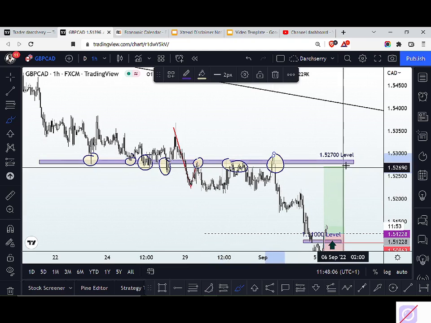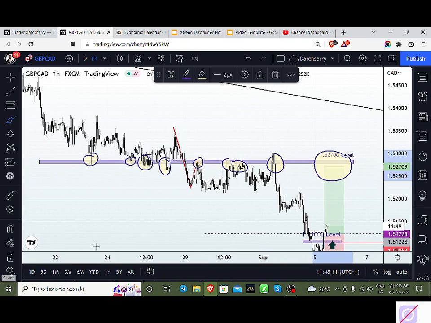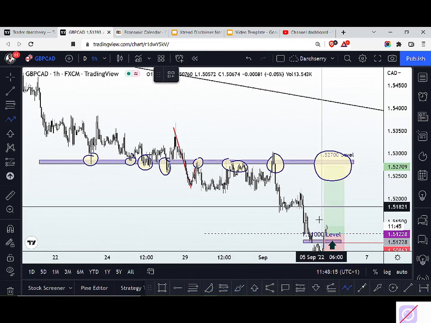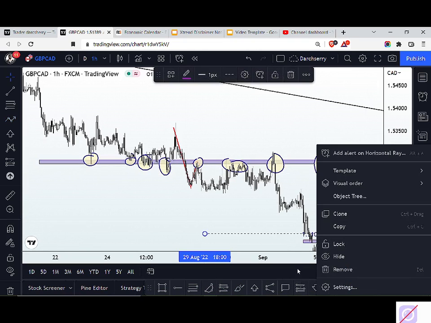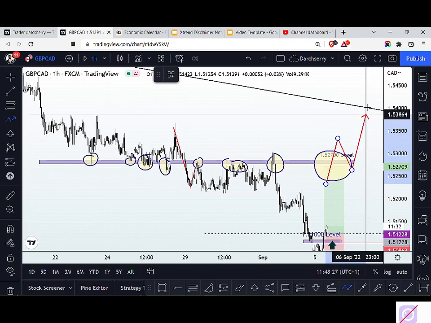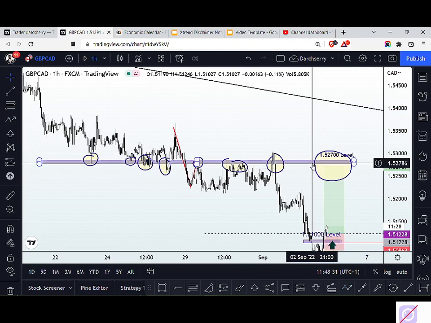So we want our take profit target to be somewhere around this area at this point, as we want to see how price is going to relate with this level. So are we going to be having a rejection of this level one more time to send price going to the downside, or are we going to be having a breakout of that level, retest to send price going to the upside? Time will tell in that regard. So let's see how price action plays out in the next couple of days on this one.